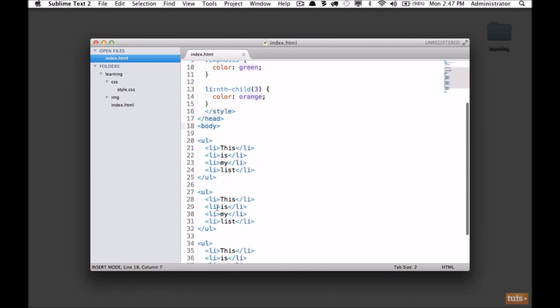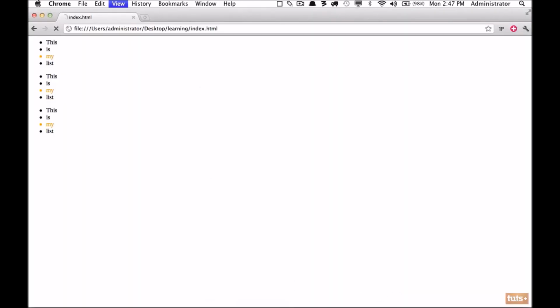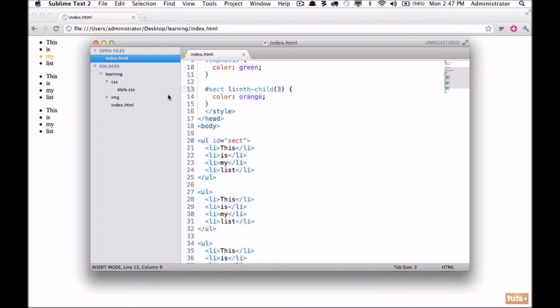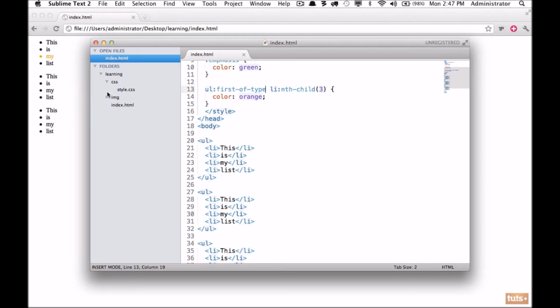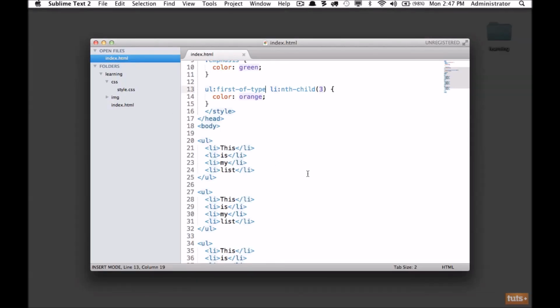Well, again, you have a couple options. One, you could apply the identifier, and we'll just give it an ID of sect for the time being. And we could do it like so, refresh, and now we're targeting it. Or you could use some more advanced CSS selectors, but that's the fun thing about CSS, there's multiple ways to solve any problem. In this case, there's another way we could do, ul first-of-type. And if I refresh, you can see we are successfully targeting that first one, again, without using a selector.